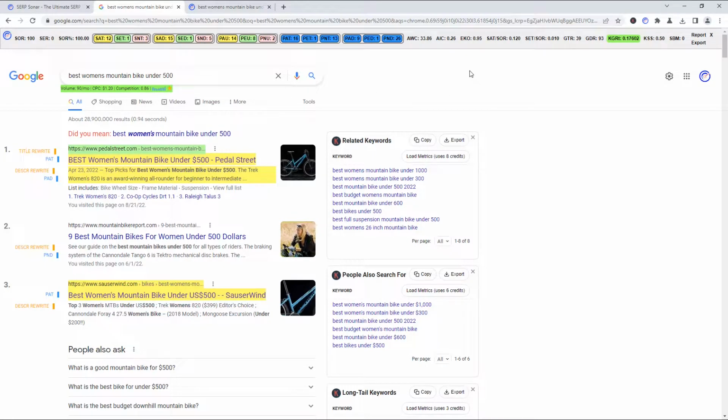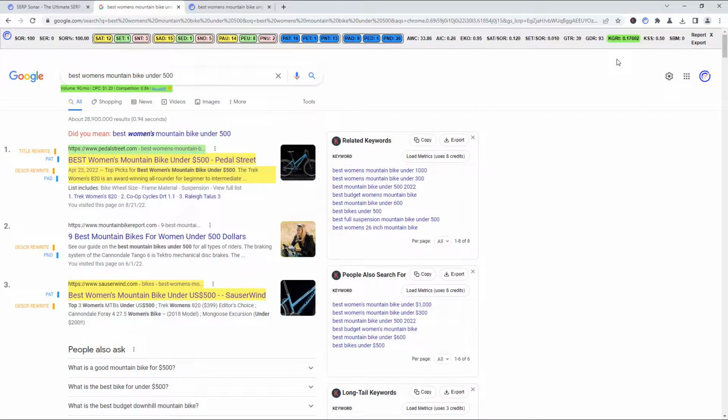Some of the other data that's available in the app bar: there's an average word count, average image count, nothing groundbreaking there. These two are quite interesting. So this is the total number of title rewrites Google has done. They've done 39. And 93 out of 100 descriptions have been rewritten by Google.